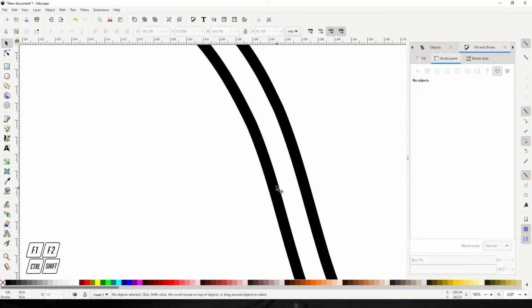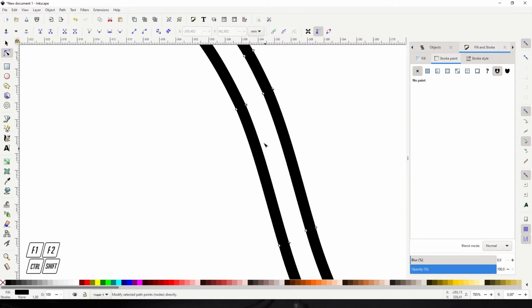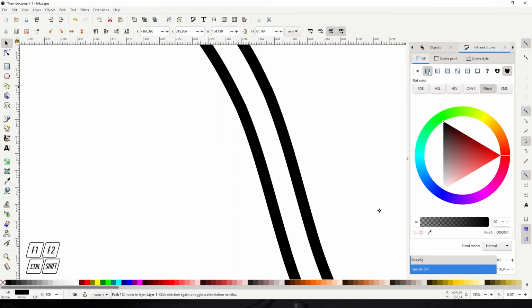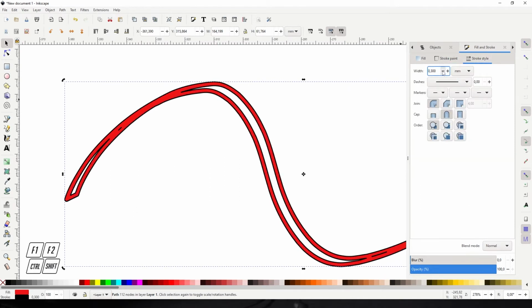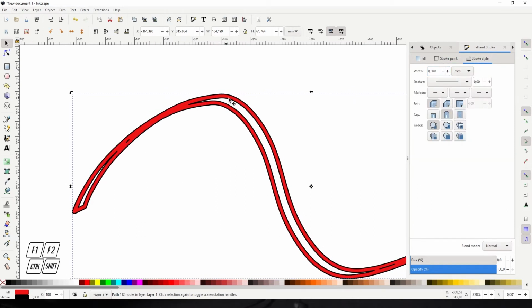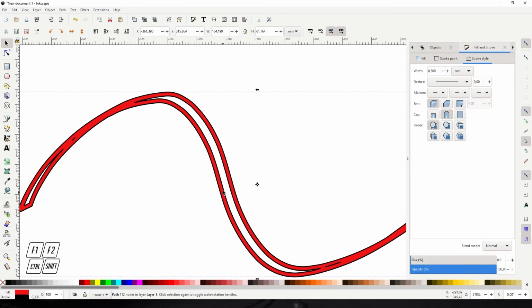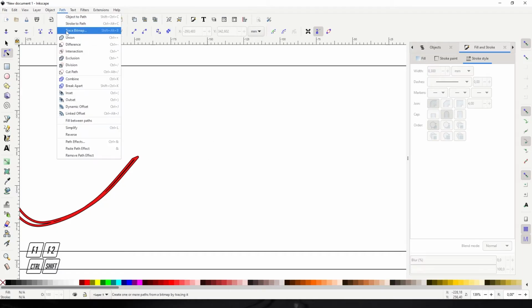Inkscape now turns this single line into two lines, one on this side, one on this side, and the same for this line. So if I press F2, you can see there's more vertices here now. And if you check your Fill and Stroke menu, you will notice that Stroke is now suddenly turned off and only Fill is turned on. If I additionally add a stroke and decrease the width, you can see the stroke is now on other sides of this part. Keep this tool in mind if you want to turn the stroke of a design you made into a cuttable path. The next awesome feature in this path menu is called Trace Bitmap.